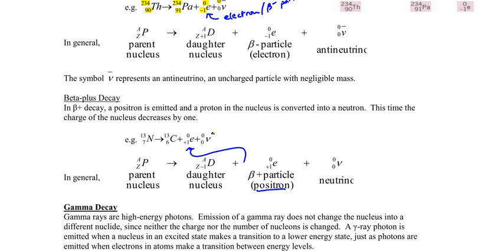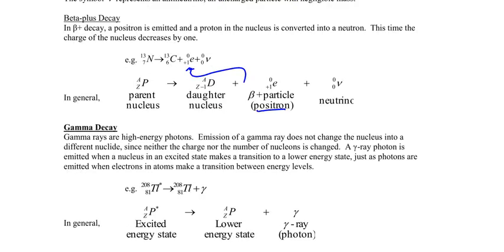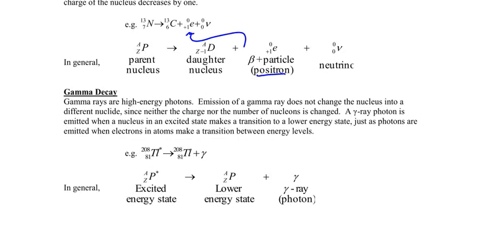All this stuff is very interesting, but all you need to know really is just to be able to apply the conservation of mass and conservation of charge and find the appropriate, for example, atomic number or mass number, number of protons or neutrons. Okay, the last decay I want to look at is called gamma decay. Now, gamma rays are really high energy photons. Remember, photons have no mass. So if you notice over here, this is just basically light.